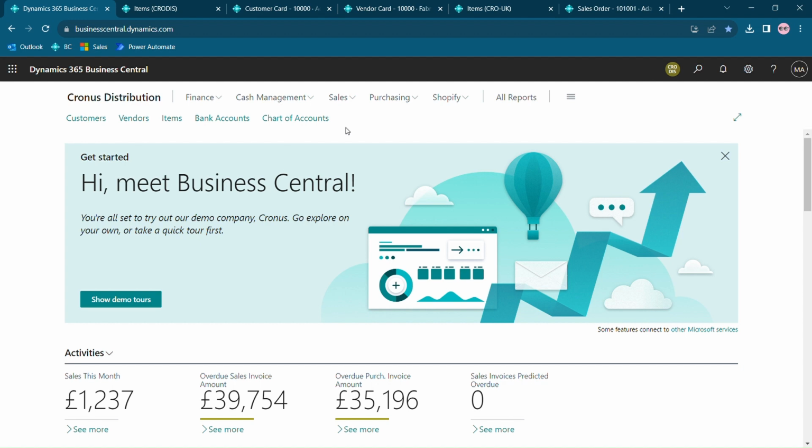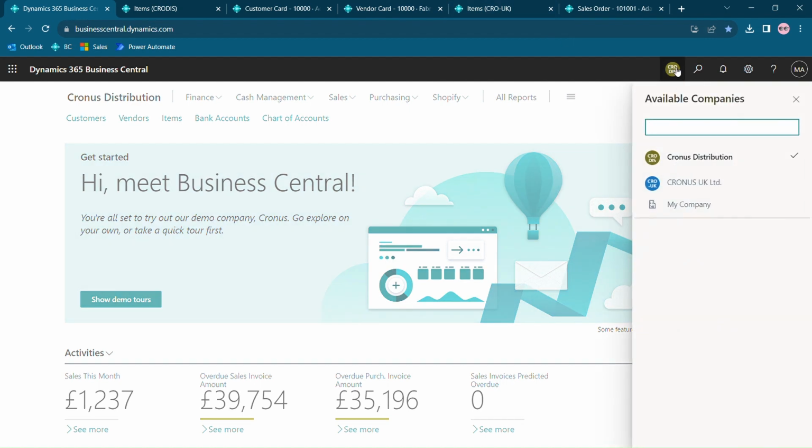So the first thing is they've changed the tabs at the top, so they've made it easier for you to see where you're working in Business Central. If we look at the series of tabs across the top here, you can see that I've got this little Crow DIS and over here Crow UK. So these are based on the company badges. These company badges you set up in the company information page.